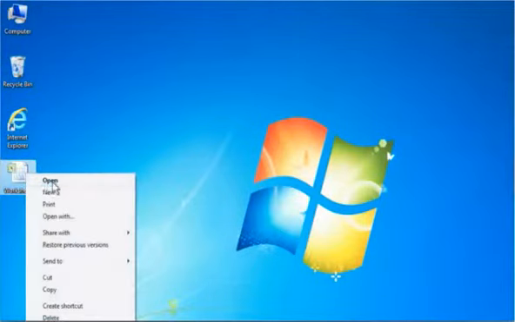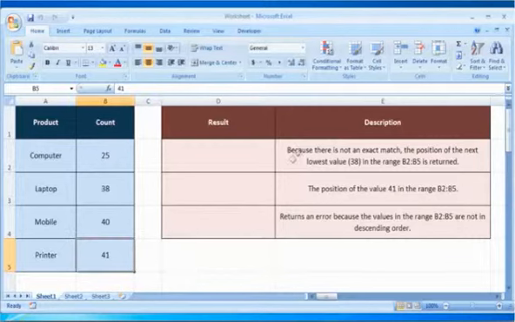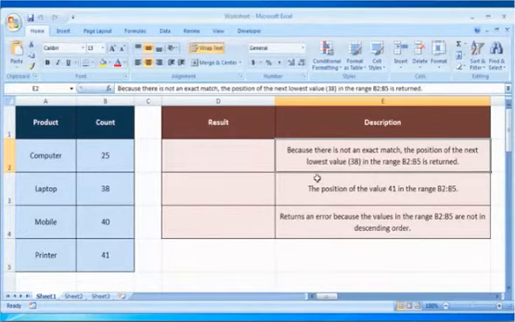Open the desired Excel worksheet. Here, for demo purpose, we are using a worksheet according to the match function. Please check the web URL given in the video description below this video for complete details, that is, syntax and remarks. We are also showing you the description of each function we are going to use here.